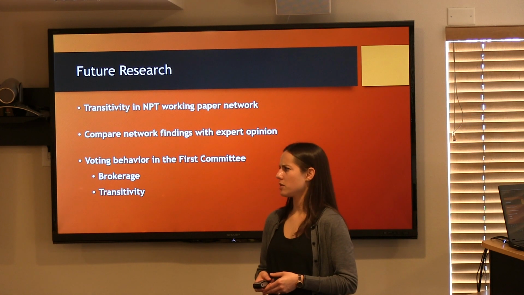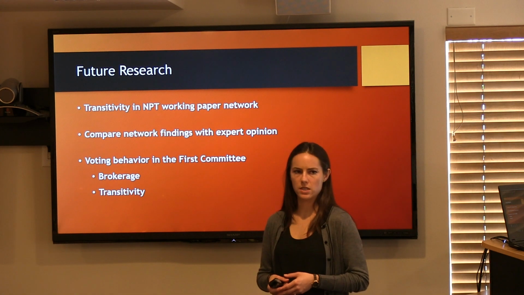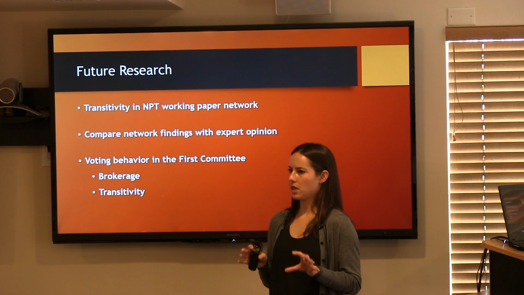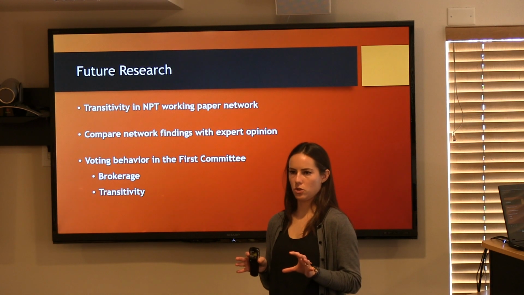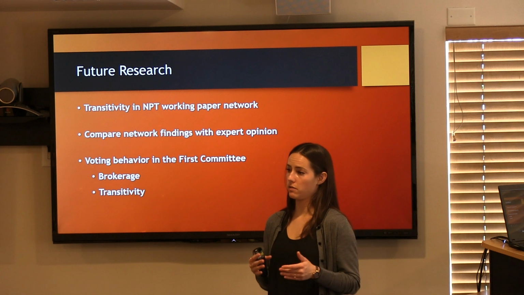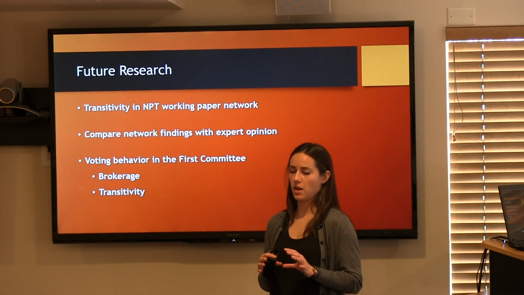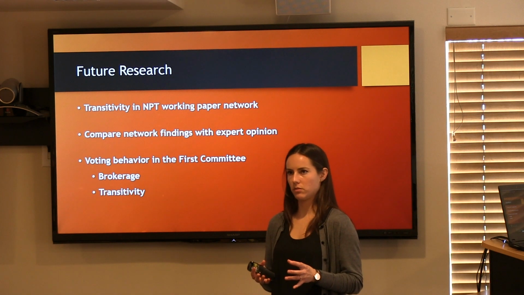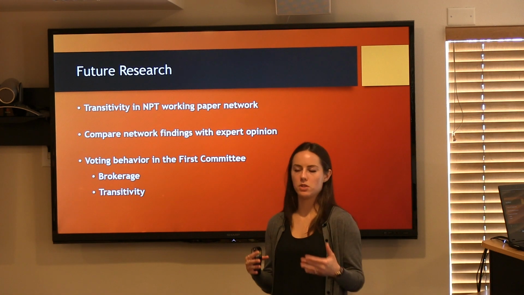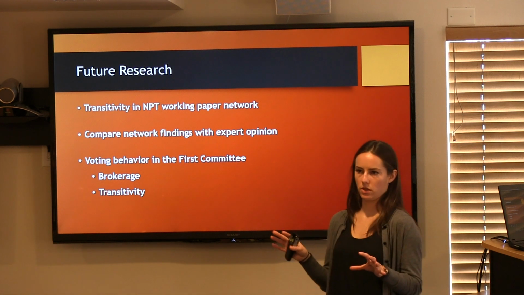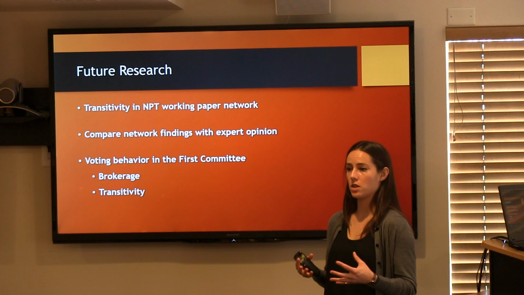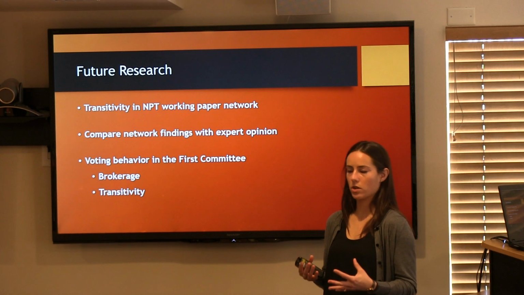And I'd also like to look at the issue of transitivity, which is the concept that two unconnected actors are more likely to meet or make a future connection if they have a specific type of broker involved. So I want to, as the next natural step in this research, look at brokerage potential and then look at the likelihood for connections to be made based on the types of actors in the network and the structure of the network.